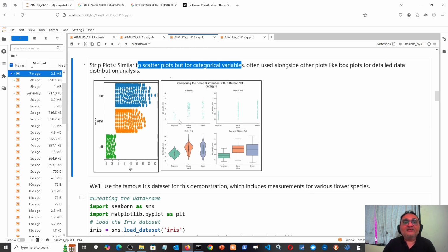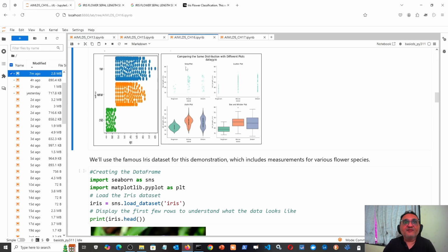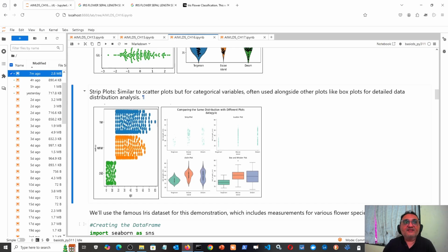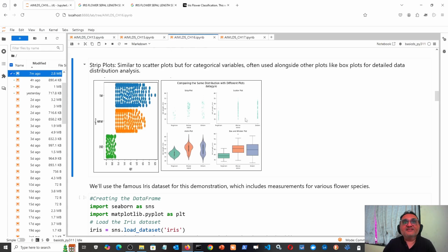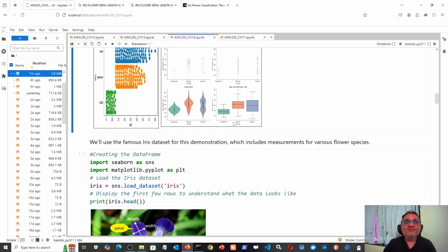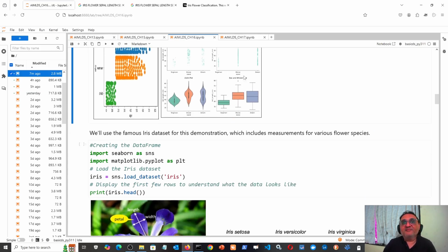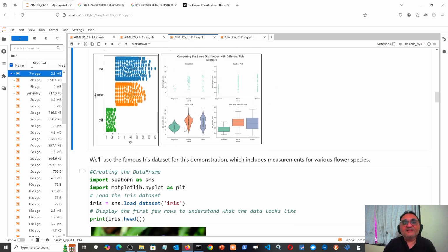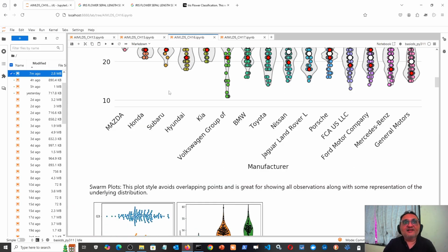So here this is shown as the difference between a scatter plot and a strip plot, because I said that a strip plot is similar to a scatter plot but for categorical variables. So this is a scatter plot for a numeric variable. This is a strip plot. So strip plots are always slightly wider. And when you plot the box plot, then the difference is very clearly visible. If it is a numeric variable, then the box plot is always represented by this box. But if it is a categorical variable, then it is better to represent it by a violin plot. That is this earlier. Okay.